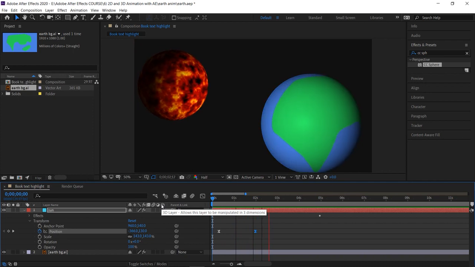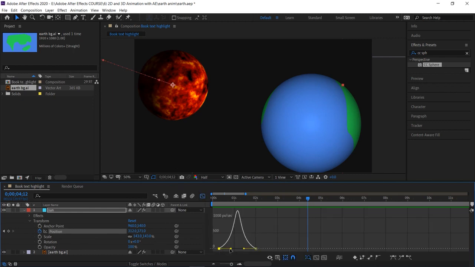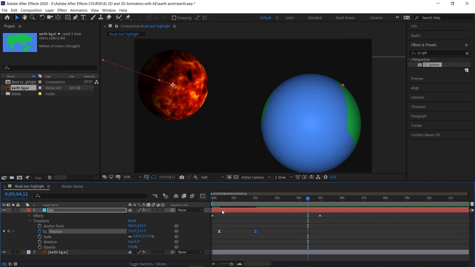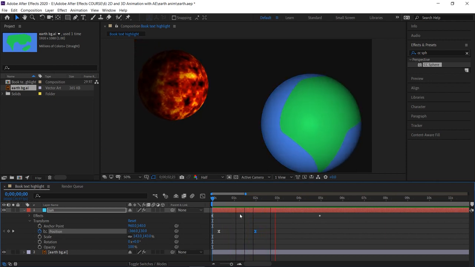We have to make it a little bit slower. You can do some more timing adjustment later on based on your preview. And when you are done, you can also add the stardust or the comets in the background. You can use the graph editor to edit the speed of any location.